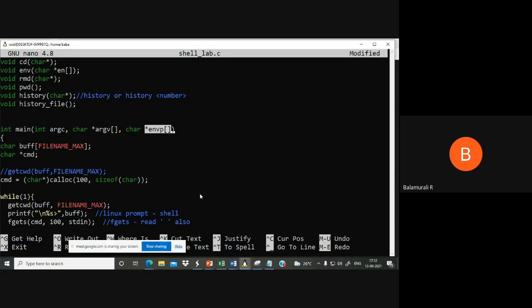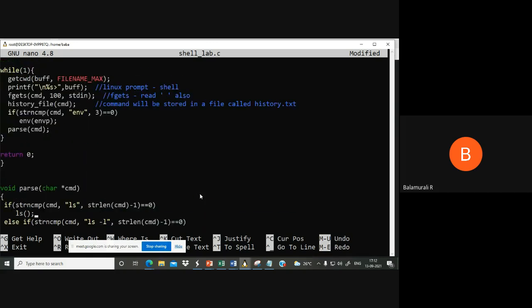Each of these pointers will point to the set of environment variables. So this envp we are passing to this function env. This function is supposed to read the content of this array one by one and display it. That's it. So this is basically the implementation for env, or I can say it is a partial implementation for env.